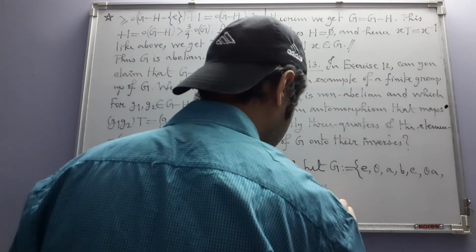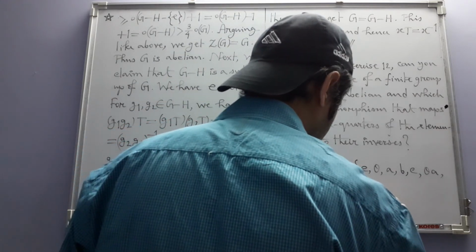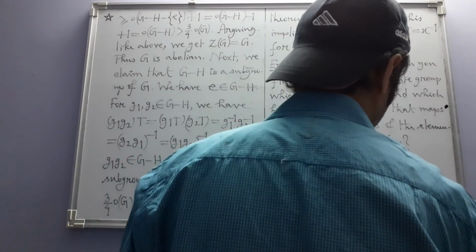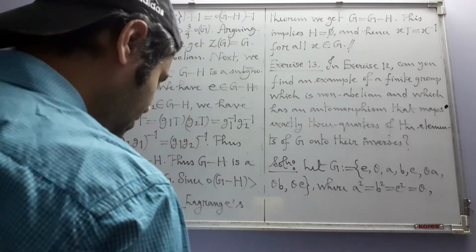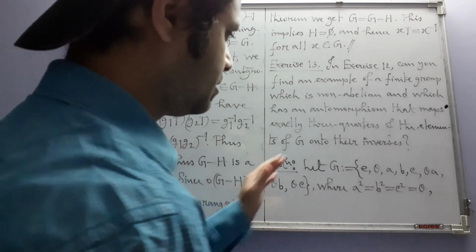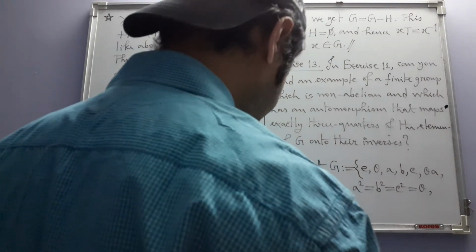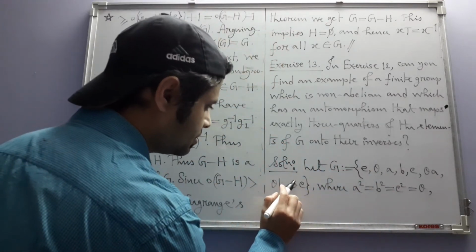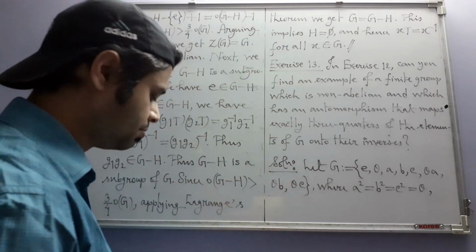Where a square, b square and c square, all of them are theta. So here again this is something that I have taken from one of the exercises that is yet to come in a section that is yet to come in group theory itself. But what I am saying here is that again Herstein is using presentation of groups to say something about this group.